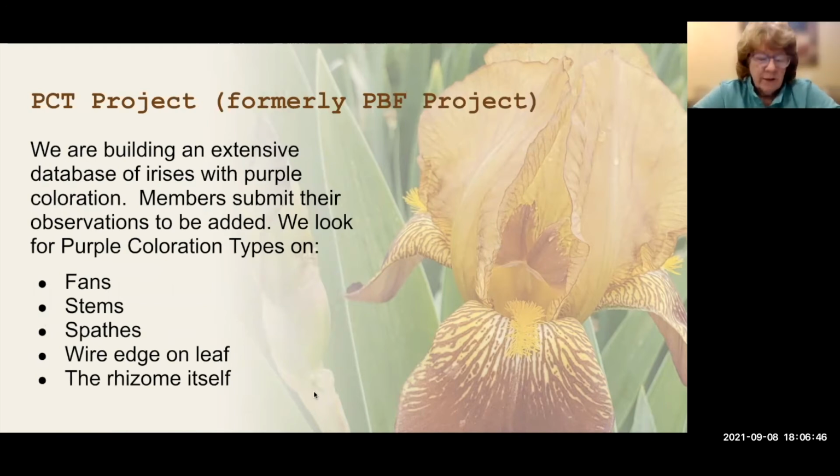Okay, let's go on to a project that HIPS is running. It's not really a preservation project, it's an identification project. I first wanted to just encourage the woman that asked about collecting irises from a hybridizer that might not be historic yet. I'd strongly recommend, if you love the irises, start to collect them now, because they will be historic eventually. And it's shocking how many irises that were introduced in the 80s and even 90s are gone now. We just can't find them. The breeders don't keep them. And if gardeners don't keep them in their gardens, then we lose those too. So I'd say, yes, collect them now if you love them. Eventually they'll be historic, and you're doing something good to save irises that might disappear otherwise.